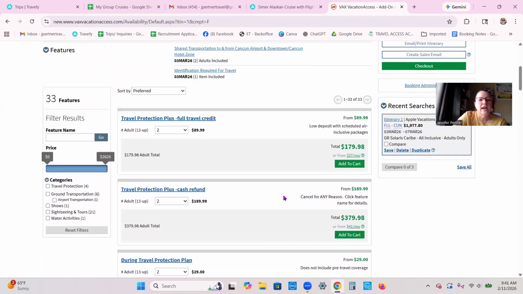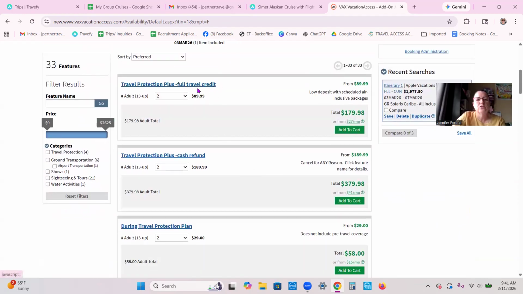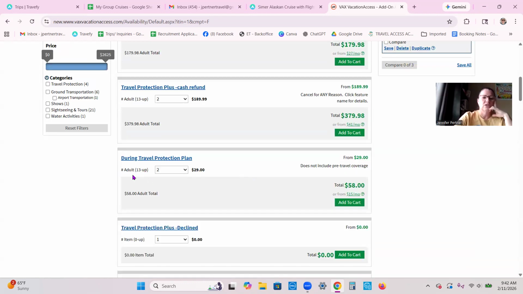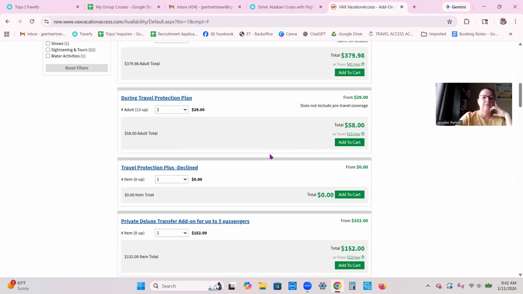Yep. Okay, so here we have a full travel credit. So that's what I was telling you was the credit, and then this is the cash refund. So you can see it's like $100 more per person, I believe. So, yeah. So you can choose if you want to put those in. This is a during travel protection plan.